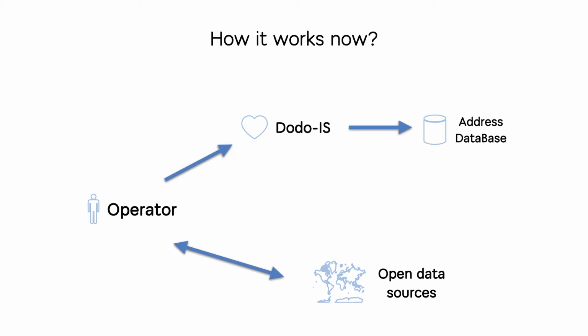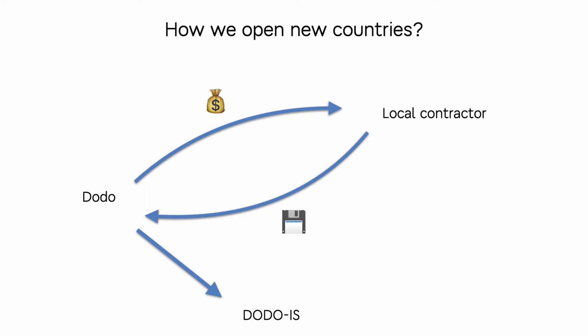This is what the technical scheme of the database looks like. And you may see that it's pretty complex, and it's just a huge volume of data. So how do we work with that data at the moment? Now, it requires a lot of manual labor. Operators, using open mapping data, fill in the database. For example, the way we used to do it for new cities: the operator simply opens the map in one tab and the Dodo IS administration page in the next tab. Then the operator had to manually put all of the streets in the city into the database. Next, tie all of the delivery areas of the pizza restaurants to the streets.